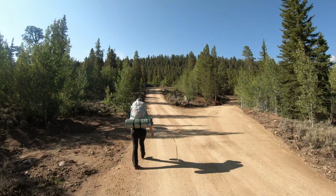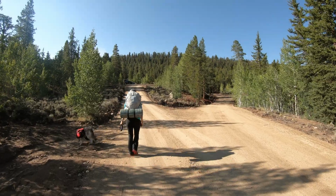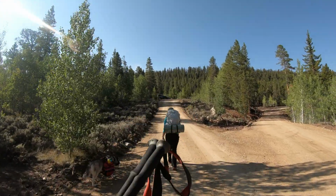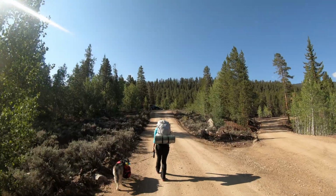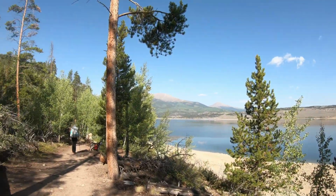After passing over the dam at like 11.4, we're gonna keep going straight on this dirt road for a little bit and then eventually exit back onto the trail. Bear left and then reach this fork and bear another left, and you're gonna reach this gate that's just right about up here, and you're gonna get back onto a trail. Just working along the other side of the lake now.